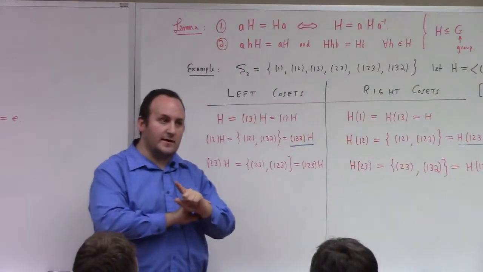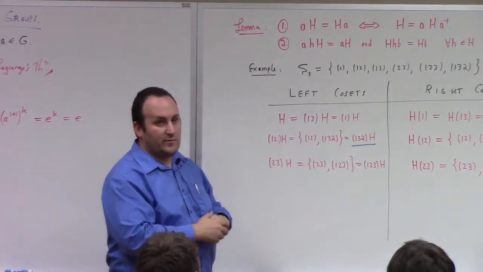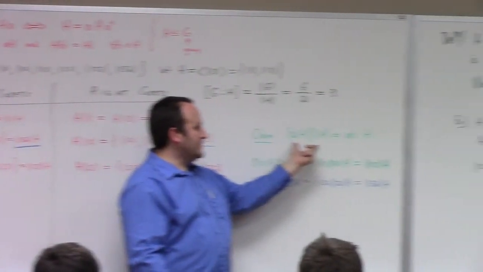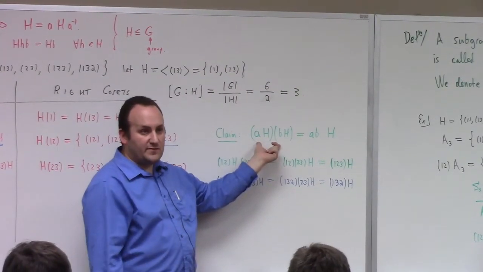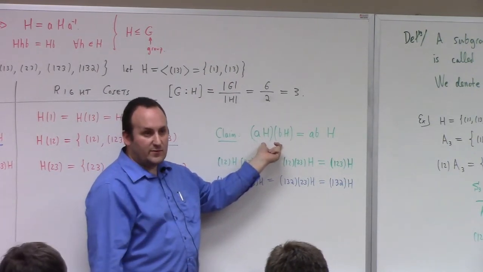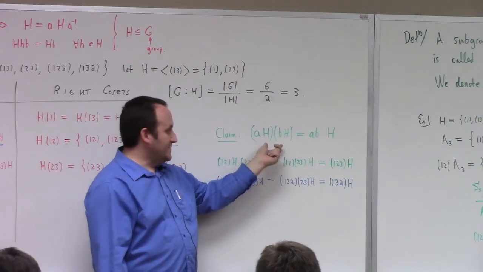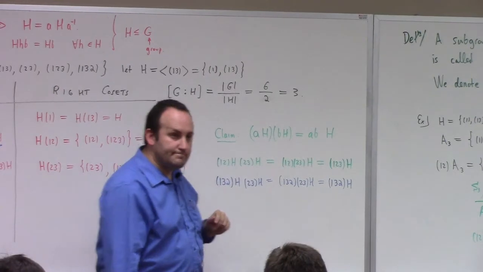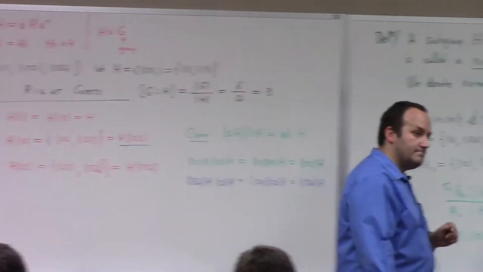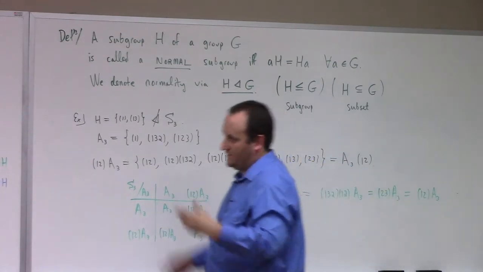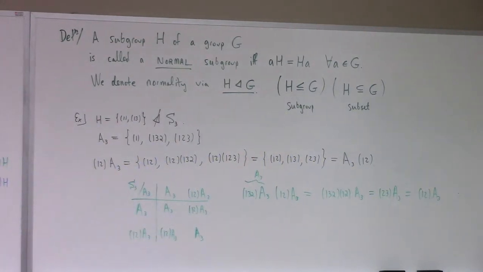The reason that's not working is because this H is not a normal subgroup. If you want to make this a group operation for cosets, you need normality of the subgroup. That's the significance of normal subgroups. It makes this multiplication on cosets well defined. Yes, sir? Is that sufficient for the operation to be well defined? Let's find out. So the question is, if it's normal, is that enough?